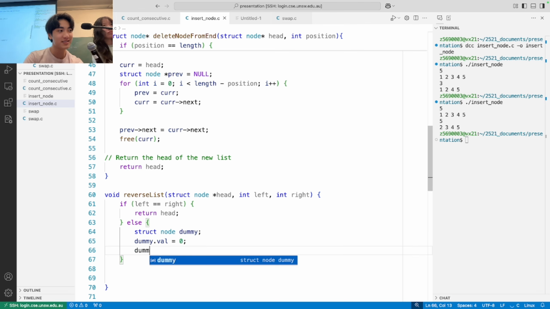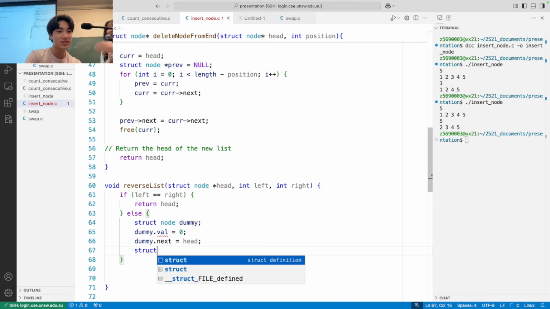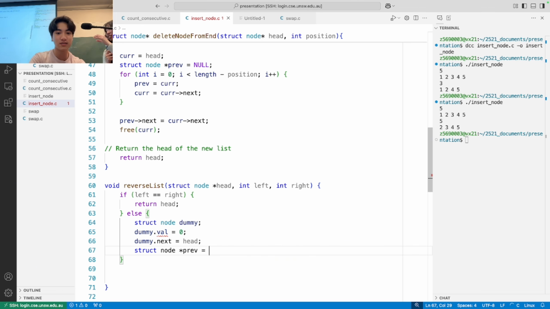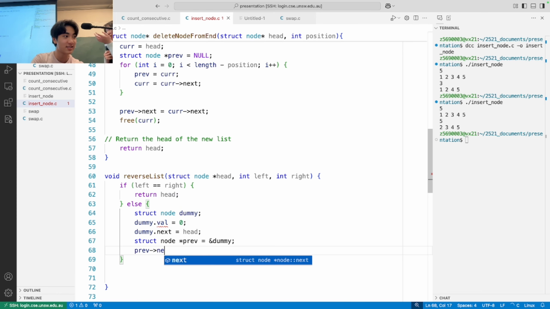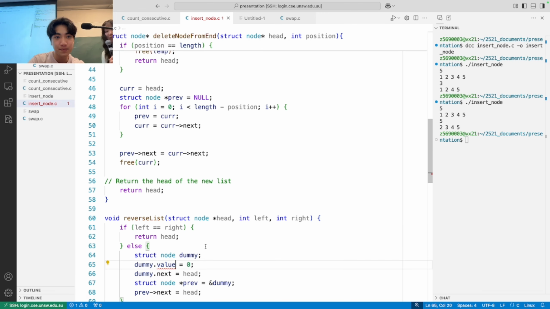Left is the start. In this function, we've named left as the starting node and right as the end node. Basically, the first case he's doing is if the starting node is equal to the ending node, then there's nothing to reverse. So you just return the head of the original list.